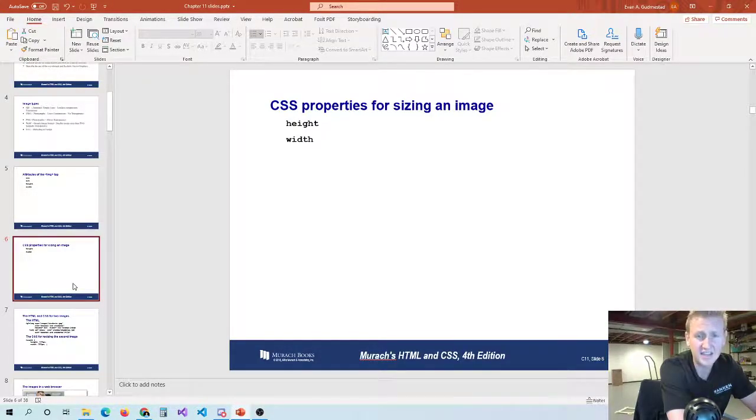It's not a good idea to resize; it boils down to a performance thing. It is slightly better performance for the web page to use the actual dimensions of the image instead of resizing it here. I do it all the time. You do it all the time. If you've ever used height and width, you've probably used it to resize an image.